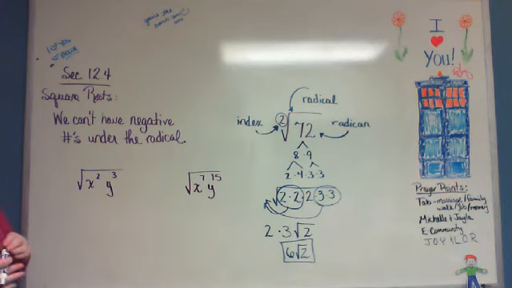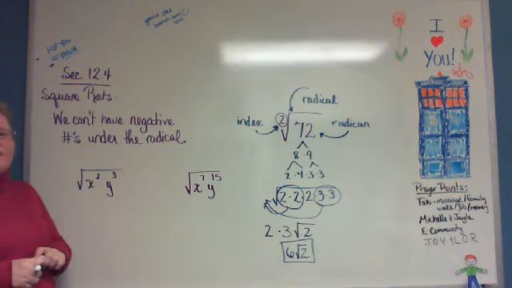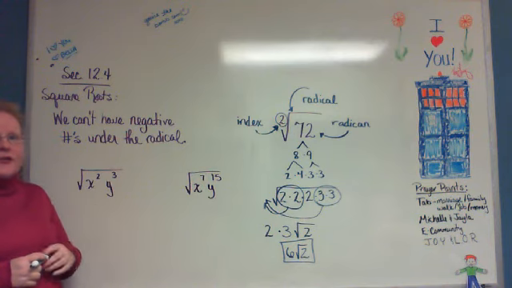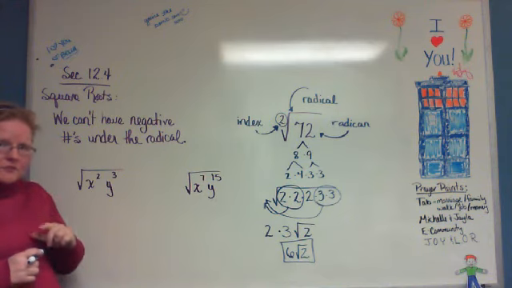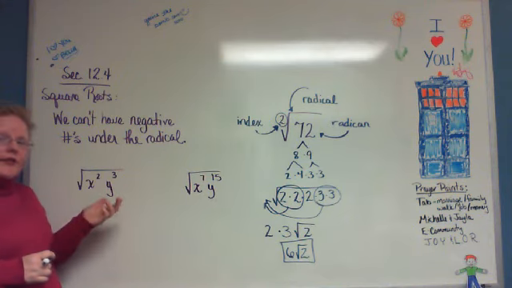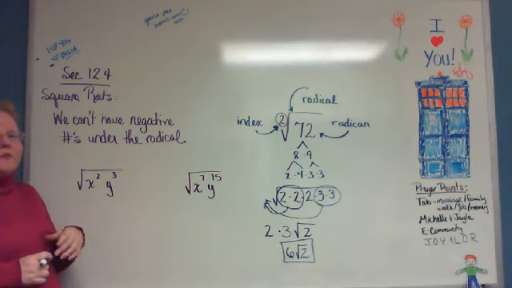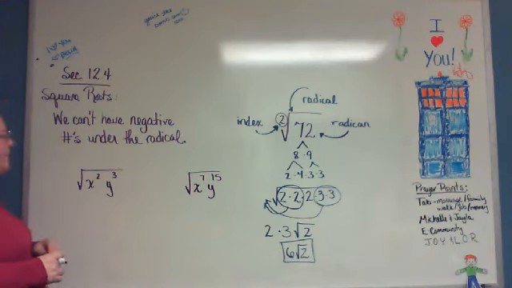One of the important pieces of information that you have not had yet is that you cannot have a negative underneath the radical sign, because that is not a real number. So if they ever show you a negative underneath the radical sign, not a minus sign, that's something different, but if they ever show you a negative underneath the radical sign, that means that it is not a real number. And that's what you would write, not a real number.